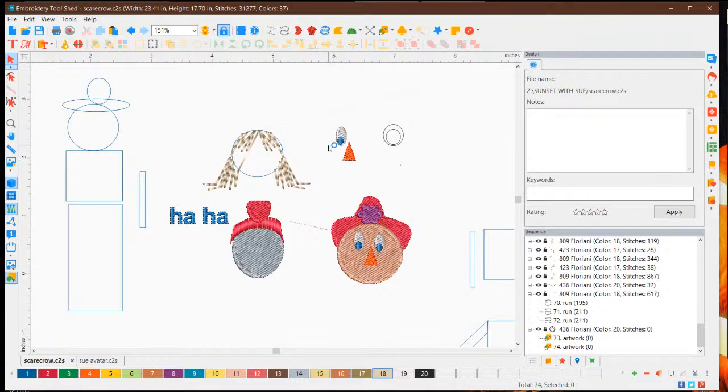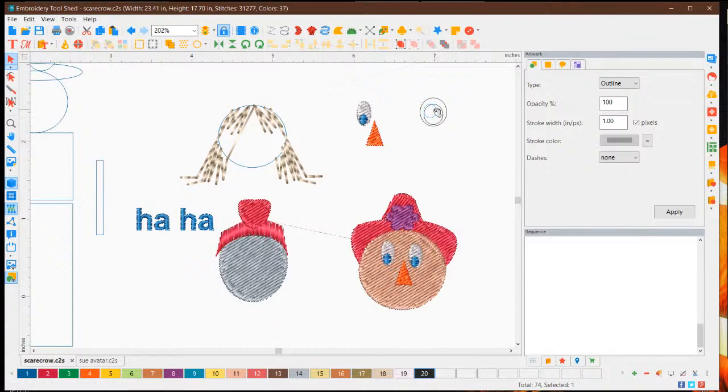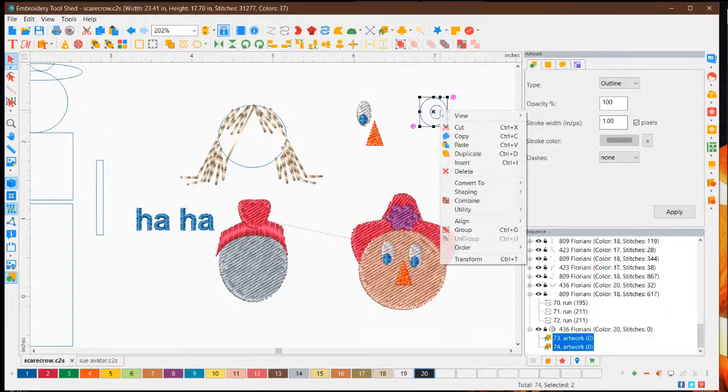Or you can do an oval with a satin stitch circle in it. You can make any size one that you want. It doesn't really matter. I'm going to make this a little bit smaller so we can see. And I'm going to put the pupil on the googly eye just in the middle. So yeah, that would be cute too. So I'm going to select both of them by left clicking and dragging around both to select both of them.